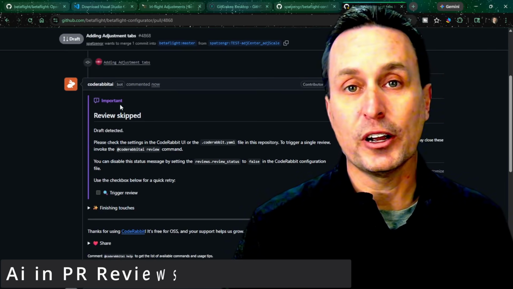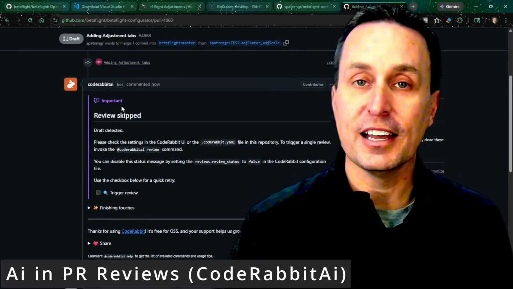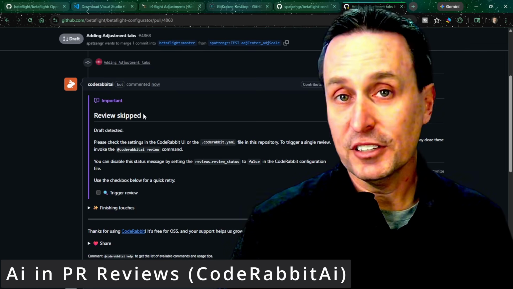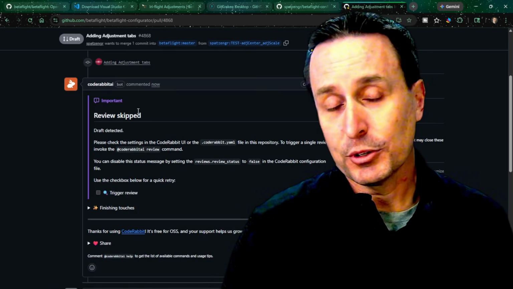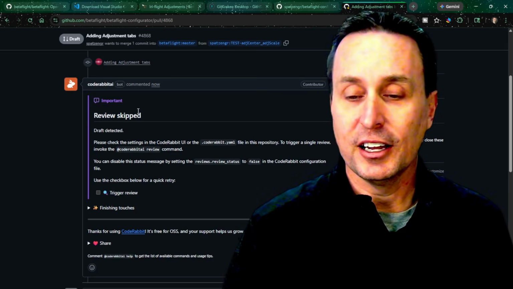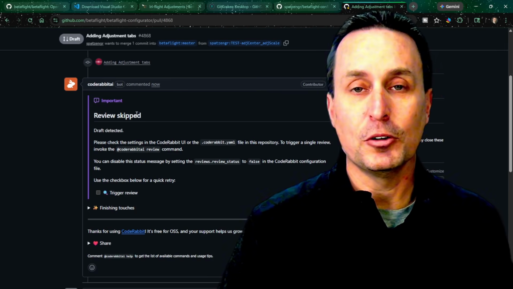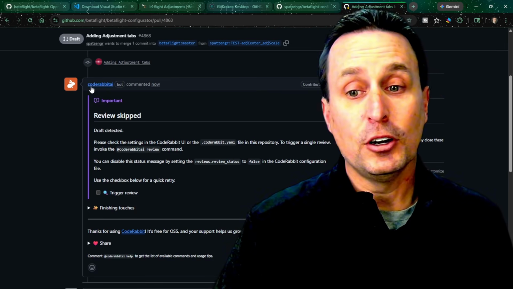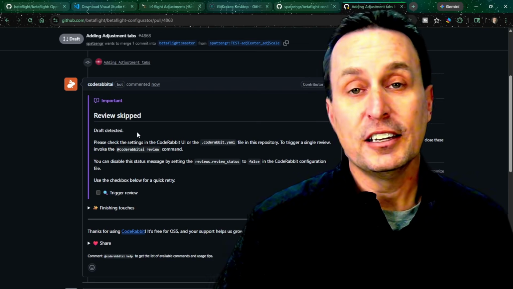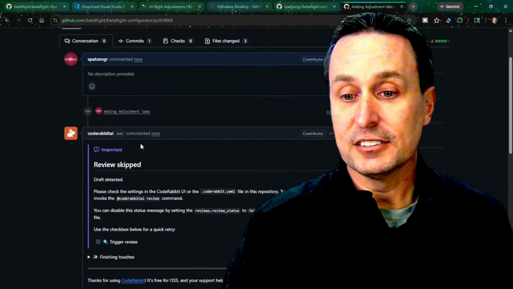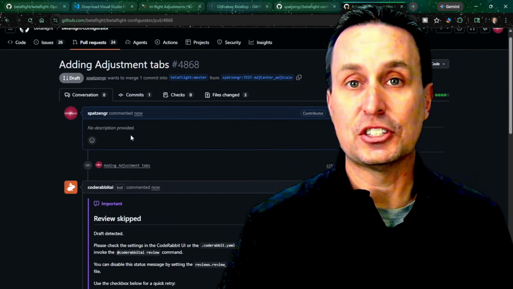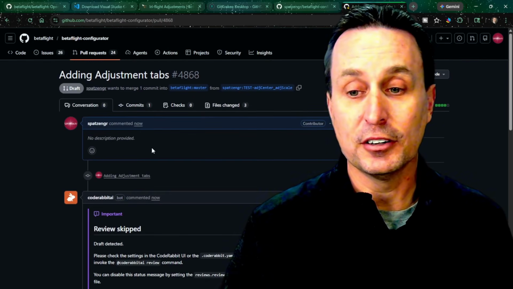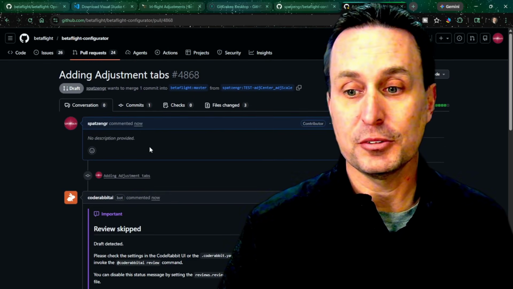So this leads us right into the third major thing, which is Betaflight specifically. I don't know if other projects have this yet, I'm sure other open source projects do, I'm not sure about iNav or other FPV open source projects, but they have this thing called CodeRabbitAi. It's basically an AI bot that can help review your code, make suggestions for your code to be better, and troubleshoot your code for issues it might have.